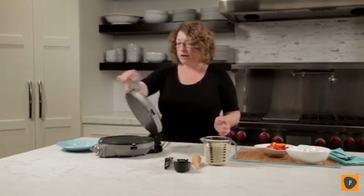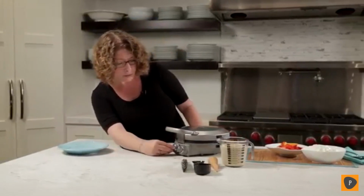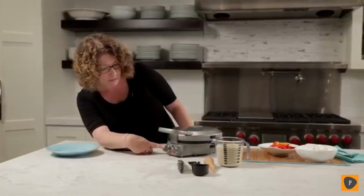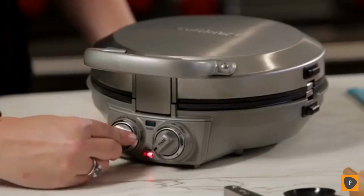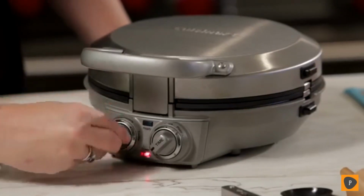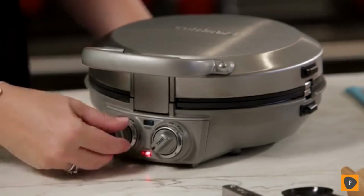So let's take a look at the front of the unit. I'm gonna pull it a little closer to me. Here you have two knobs. The one on the left is your temperature knob. And you just turn that, goes from low, medium to high. It also has multiple presets for crepe, pizzelle, and also tortillas.